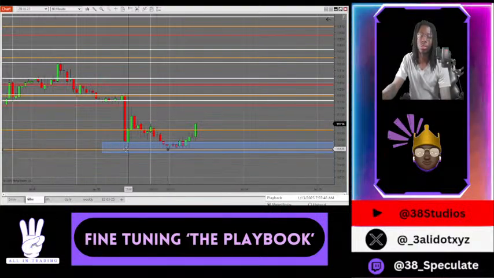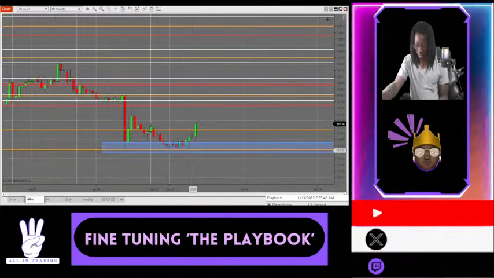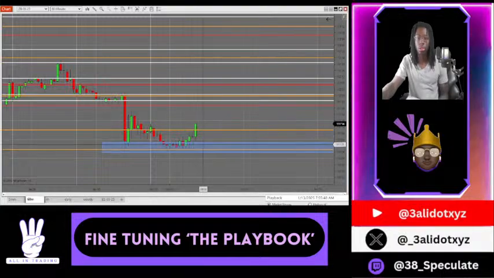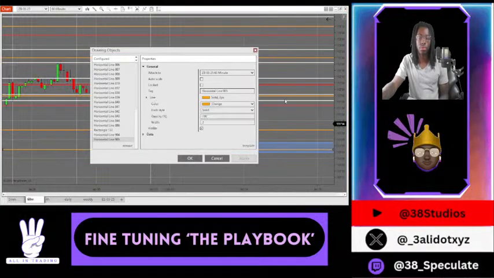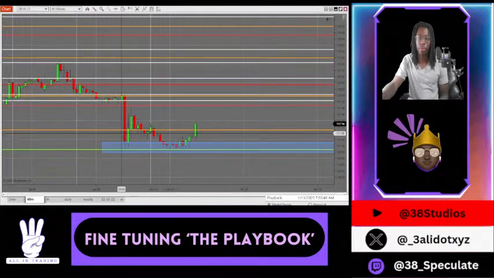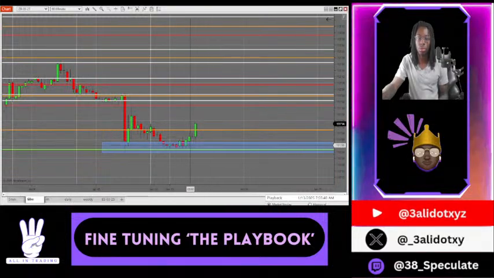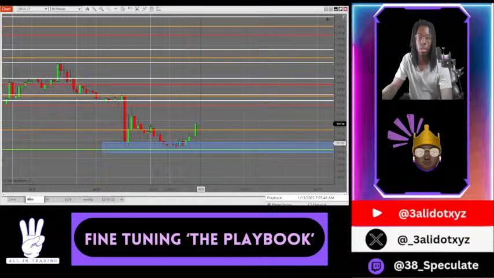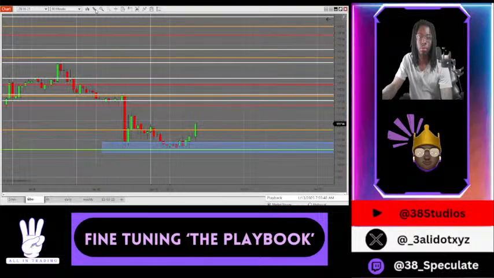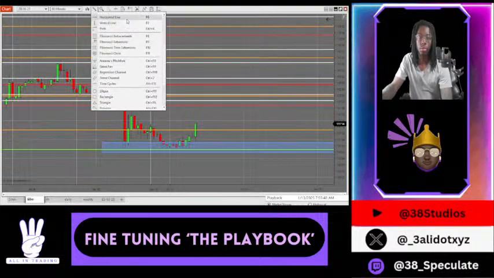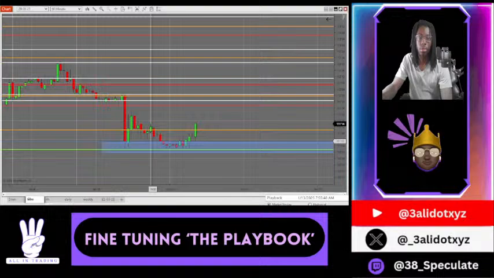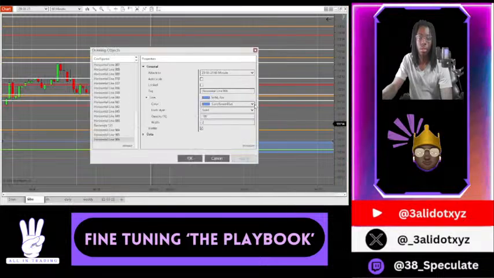And this is when we make a strong level, when it matches up on the same level here. That's what we call our bricks. So I'm gonna make it chartreuse, because it looks like we're about to be trending upwards a little bit for the time being. We got a 60-minute level here. Make that white.